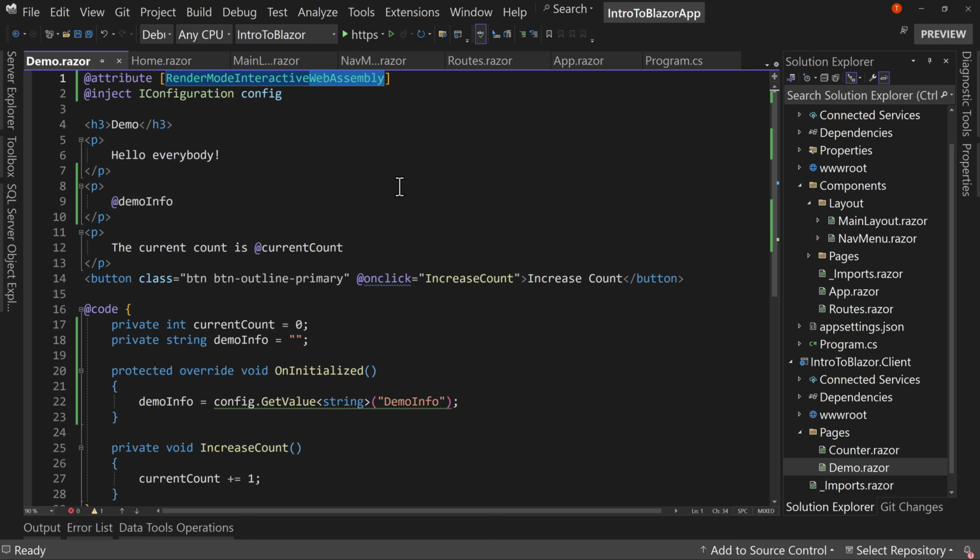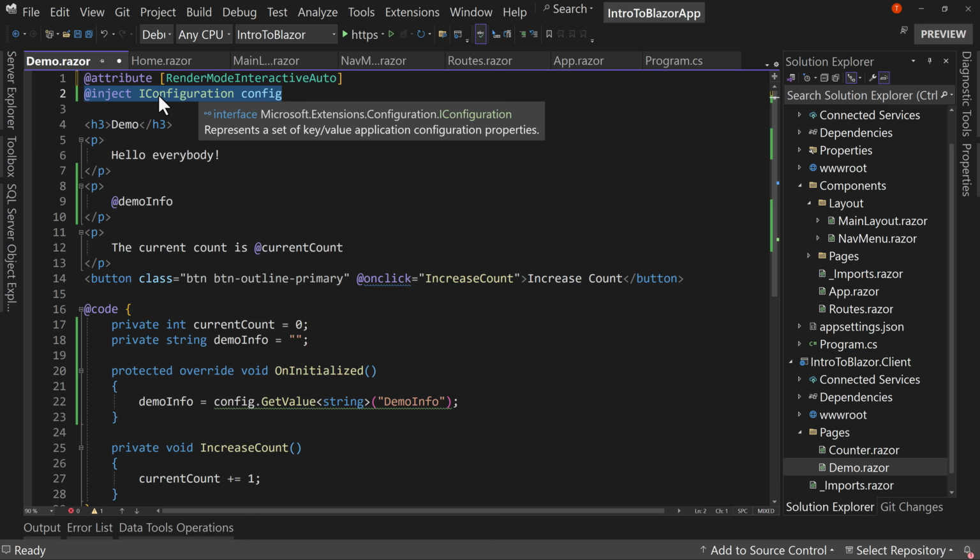And in fact, let's change it back to auto. If there is something that we can only access on the server that doesn't have an equivalent on the client, then it will crash. So we need to know that because IConfiguration has an equivalent on the client, but not everything does.